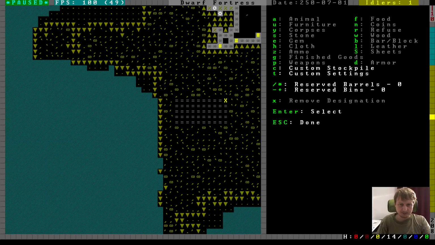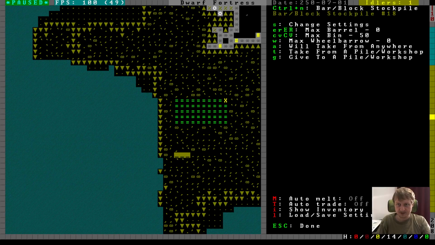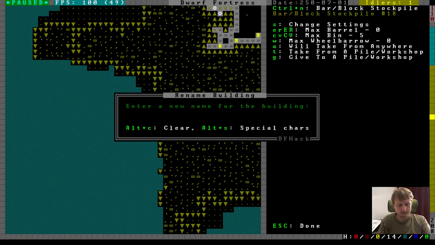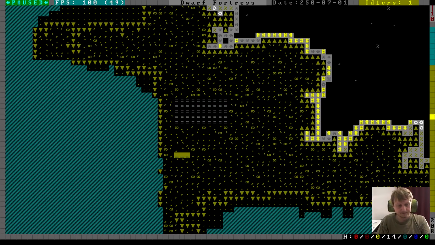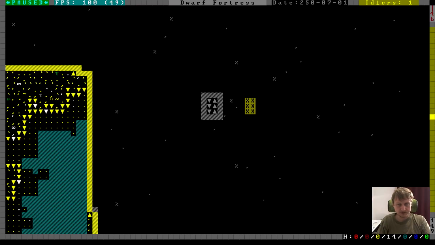Yeah, and I will not allow any bins here because I'm short on bins, I believe. Max bins, I will allow 5 bins here. And only blocks. Good. And I will need a hotkey for that location.